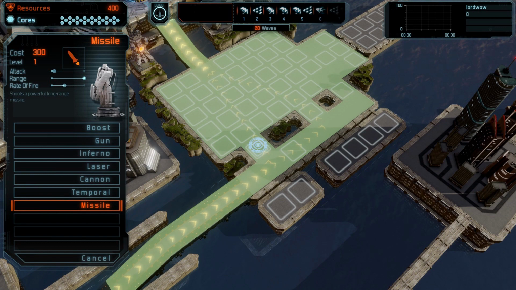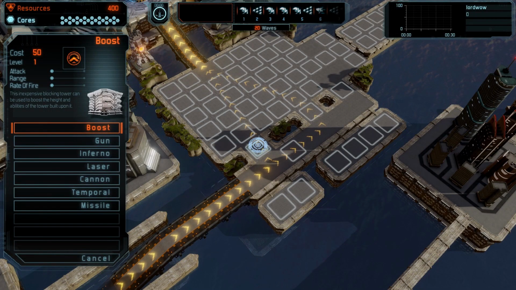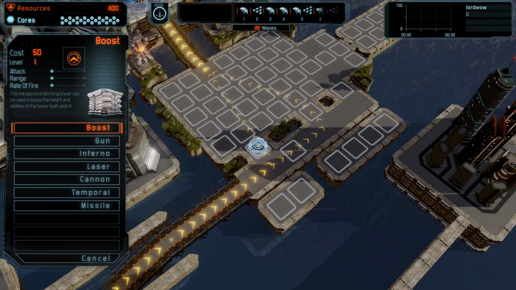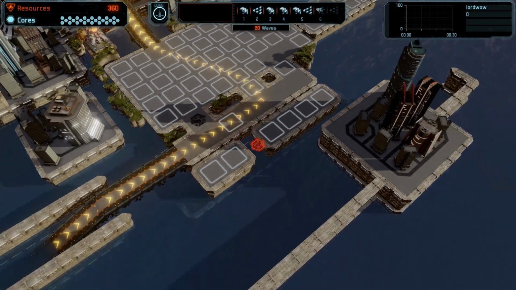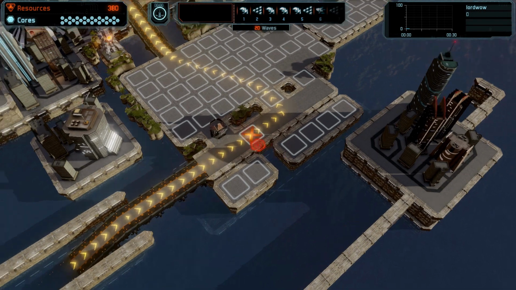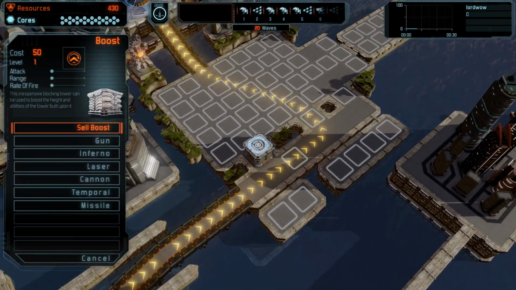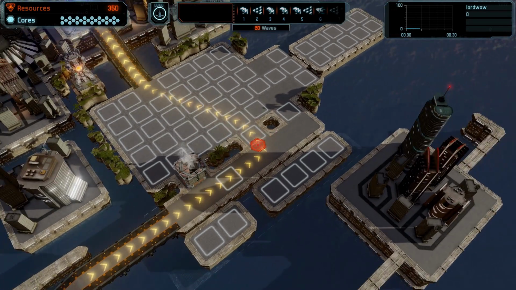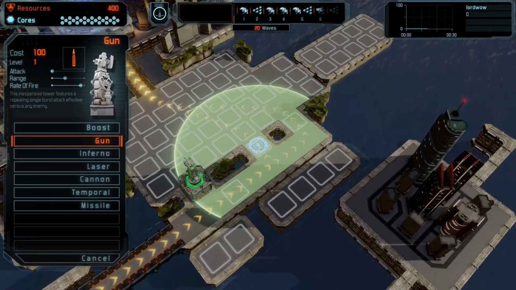But in addition to that, they added what's called the boost here, and it says an inexpensive blocking tower that you can use to boost the height and abilities of the tower built on it. So it has 2 uses. One is that you can use it as a really cheap way to build your path, but the other is that when you build it here, it builds up basically a platform, so that now whatever tower you put on top of it will have an even bigger range than it normally would. So that's a great way to start the game.